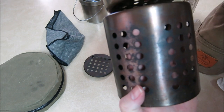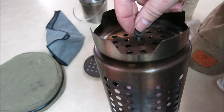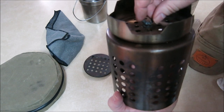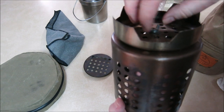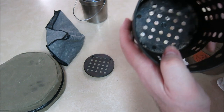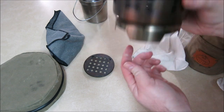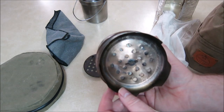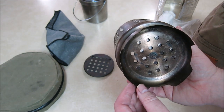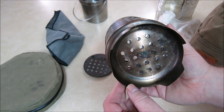Before, I just had the IKEA hobo stove sitting on a piece of aluminum foil on the ground or on dirt, but I find that getting it up off the ground so the air can flow from beneath is helpful. And it is a way to control how much airflow gets underneath the fire. Because the holes line up, I can adjust it. So I can cut the air off a little bit, or I can open up the holes and line them up with the holes on the bottom of the IKEA hobo stove. And this is how I control the air circulation.